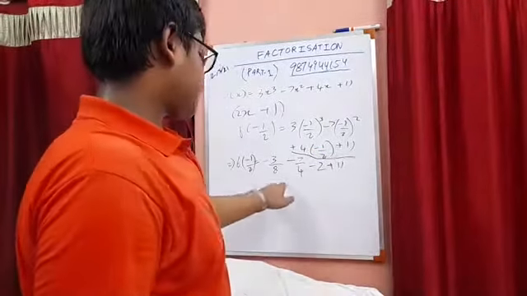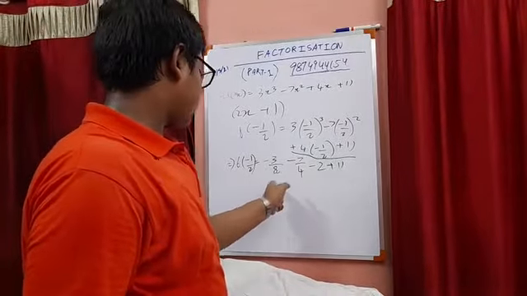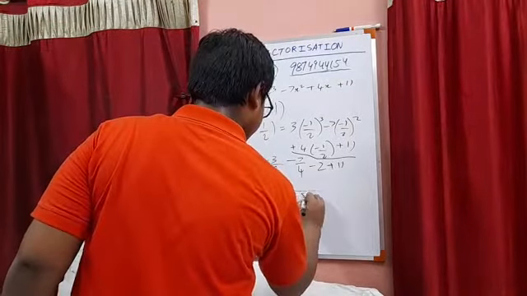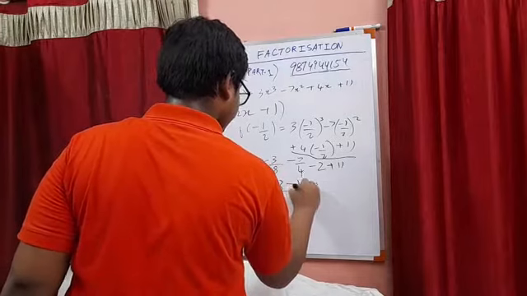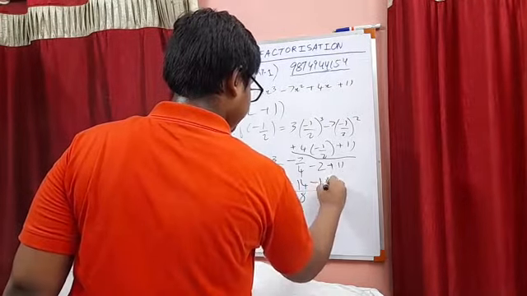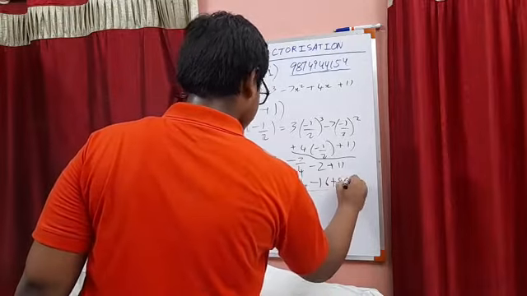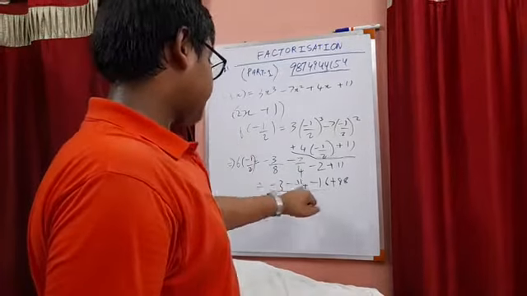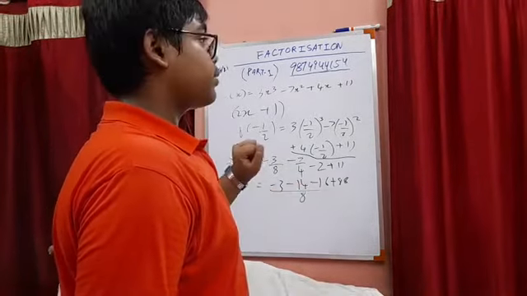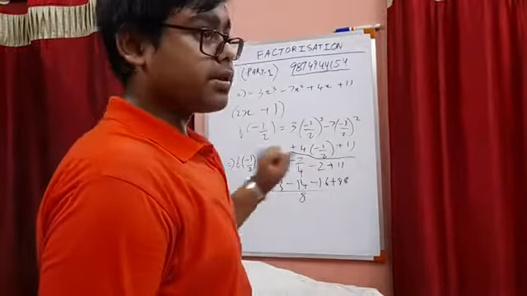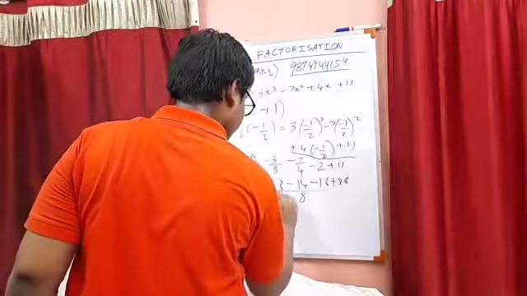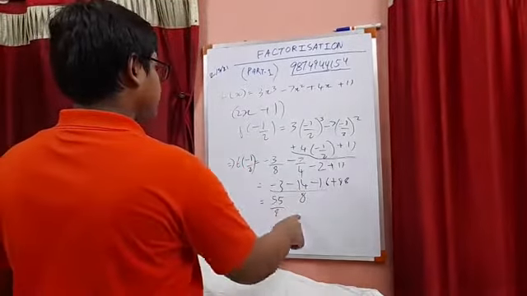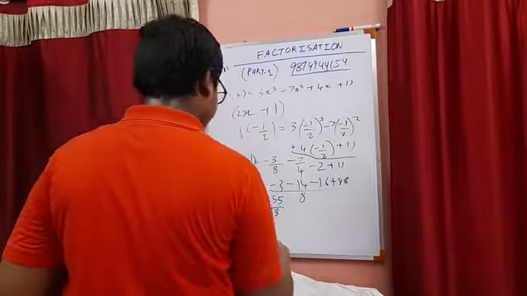Now we will simplify this by taking the LCM, which is 8. It will be minus 3, minus 14, minus 16 and plus 88. Summing them up, minus 3, minus 14 gives minus 17... we get minus 19, minus 14, minus 29, minus 33 plus 88, which will be 55, so it is equal to 55 by 8. So this will be the answer: f(x) will be 55 by 8.